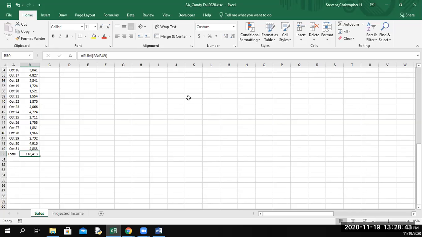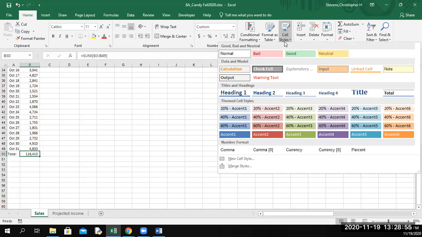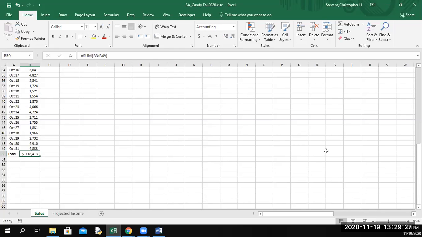Now that we have that, I'm gonna apply a special style to this. So I'm gonna go to the Home tab, which I'm already at, Styles group. In Cell Styles, I'm gonna select Current at the bottom. We have number format. These are the formats that we normally put up here, and we've talked about these before. Our accounting format is the currency. Our accounting format with 0 decimals is this one. Comma style, comma style with 0 decimals is here, and then percent is here. We talked about why these have been created, because they are the most common ones used, right? So that's why they're there. So I'm going to select currency 0 as the instructions say.